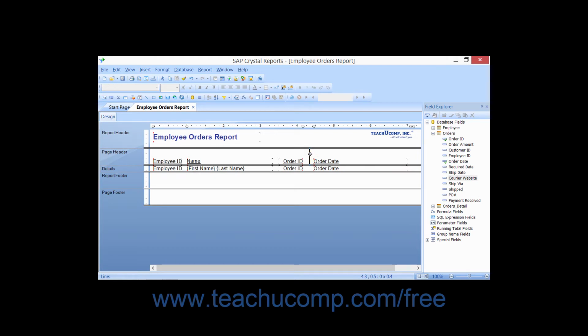You can also move and resize the line just as you can report data fields and other selectable report objects. Just click into the middle of the line and drag to move the line from one place to another in the report area. You can also click a line, then place your mouse pointer over either end of the line until you see the double pointed arrow appear, and then click and drag to resize a line.